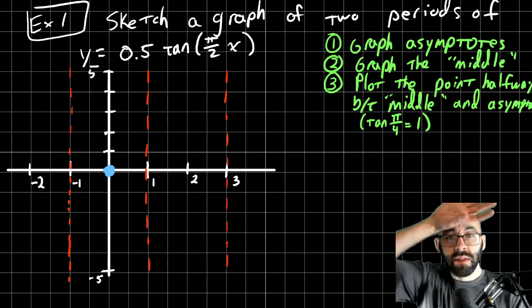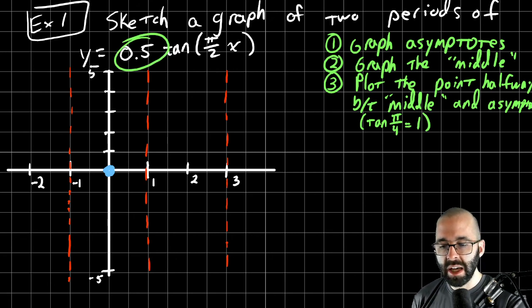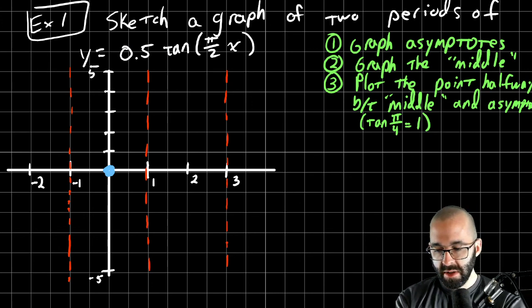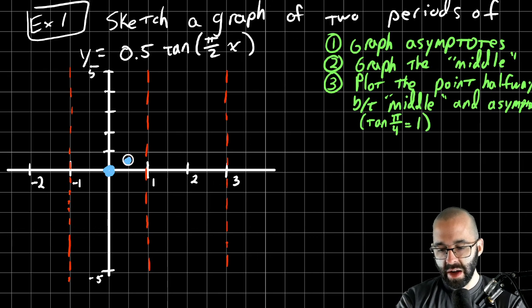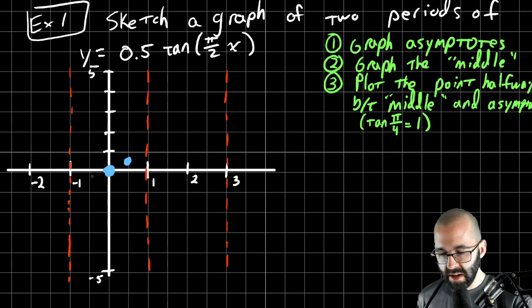That's this point. Now we're scaling this, but it defaults to being 1. Since this is a multiplication, a vertical stretch of 1/2, like a compression, this point is no longer at 1, this point is now at 1/2. Just like on this graph, we can look at it right here. The point 1/2, 1/2 is on this graph. And similarly, negative 1/2, negative 1/2. And then all we do is fill in the shape.